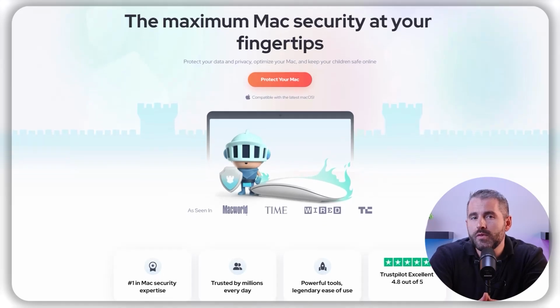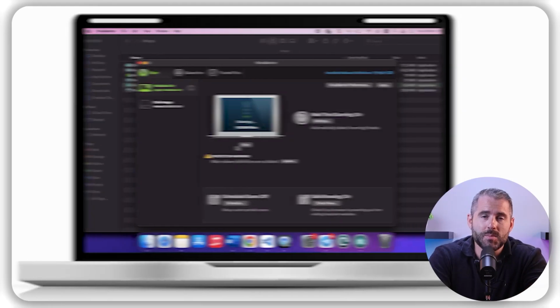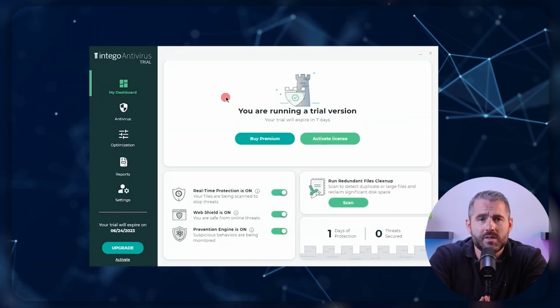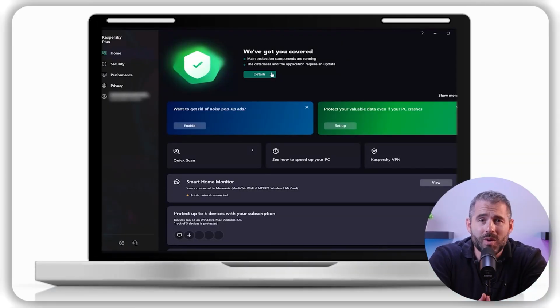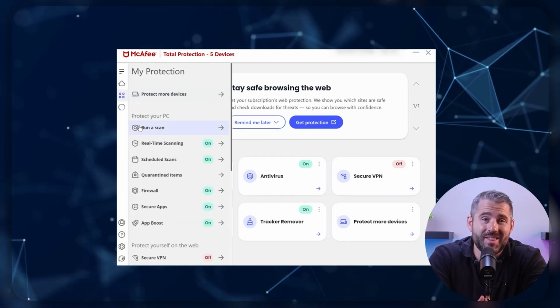And for those of you who've never heard of Intego, they specialize in security software for iOS. Think about antivirus programs, network protection firewalls, malware protection, data loss prevention, and on and on. Now, it's mainly designed for Macs, but it can be installed on Windows devices as well, but you have to pay a little bit more if you want to use the software on both Mac and PC, which honestly I'm not sure makes sense for your average dual Mac and Windows user, especially when there are plenty of good options out there that work for both and don't charge you anything extra to do so.